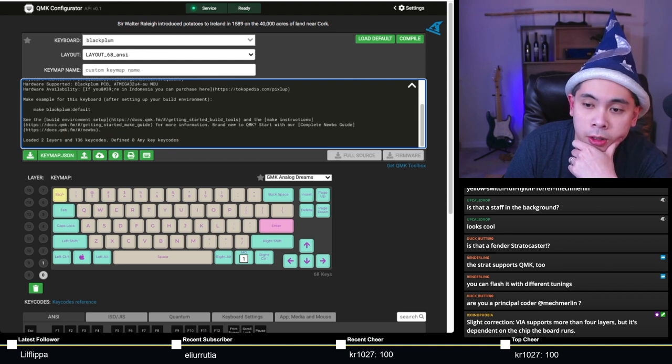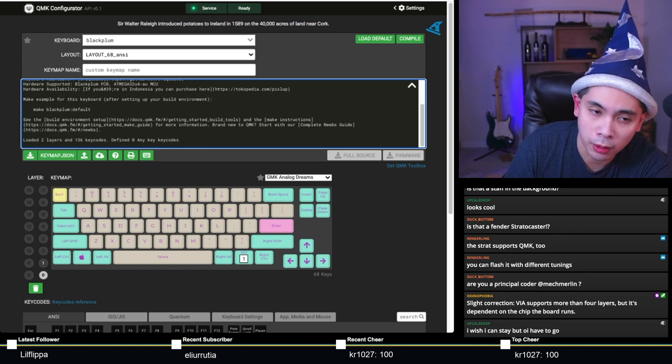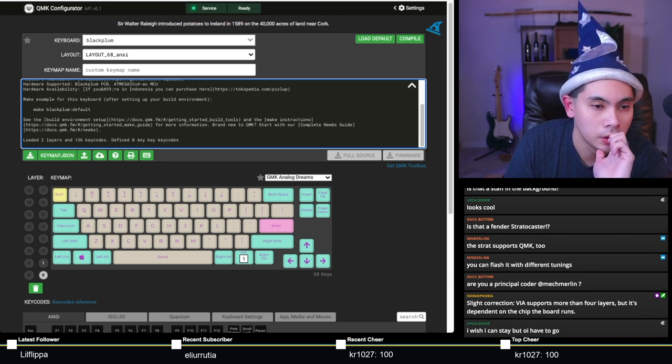The Xenon 5 says sidecar NVIDIA supports more than four layers, but it's dependent. It supports four by default, but you can configure how much less or how much more using a config file. But yeah, here we go.